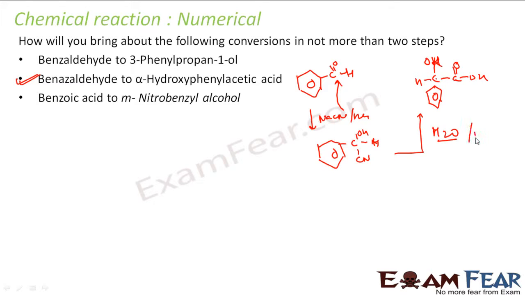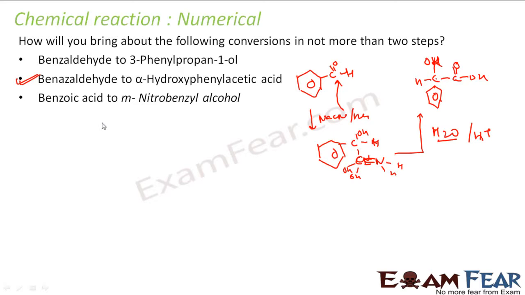If I add water to it in presence of H plus, what will happen is the CN bond, if you see, right? CN bond, this will get H, this will get OH. Again, this will get H, this will get OH. So NH3 will come out and I'll get COOH. This is a better solution actually. Yeah, this is better.